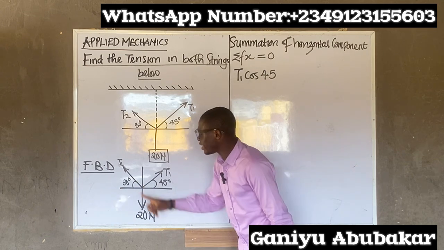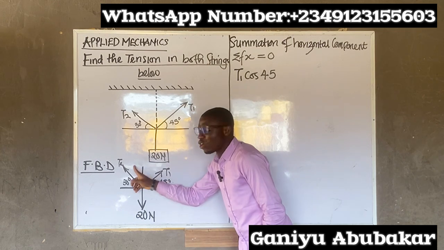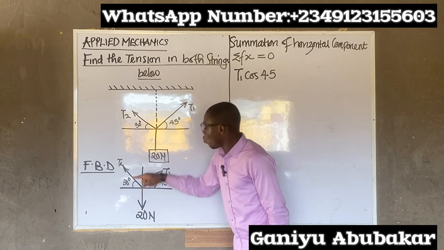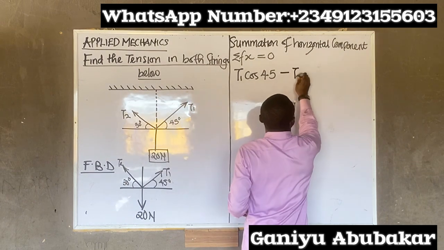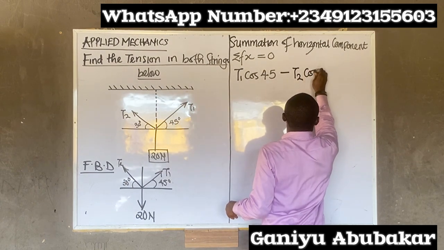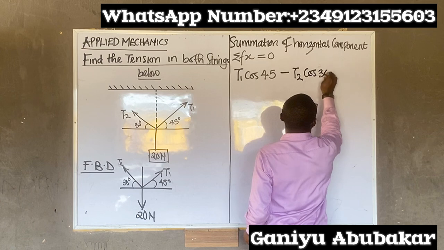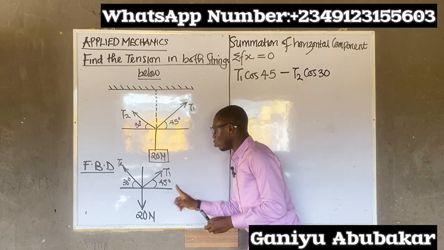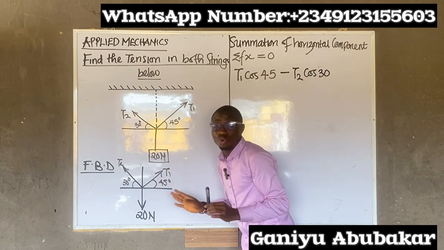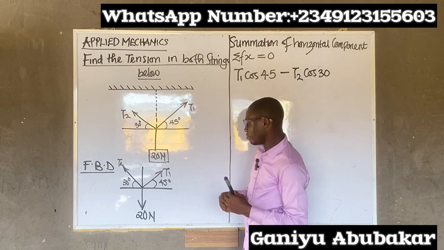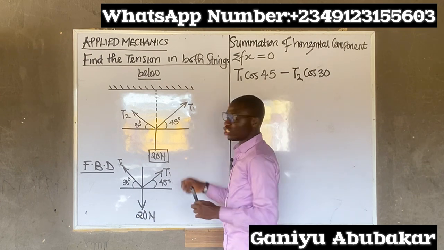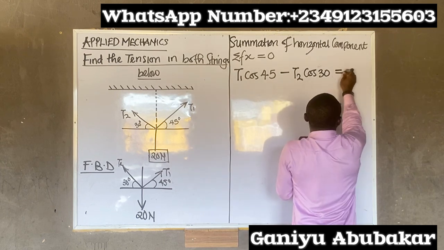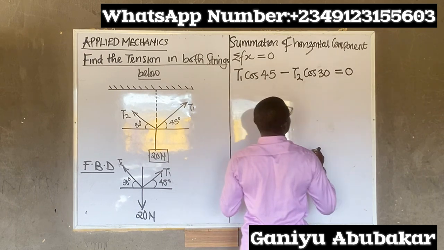But we said this is the second quadrant. On the second quadrant, x is negative, y is positive. So it means that we're having negative T2 cos, of course, the angle there is 30. So if I resolve these, these are the only two forces I have that are horizontal. This is a vertical component, so I can't attach it. This is now equal in value to what? 0.